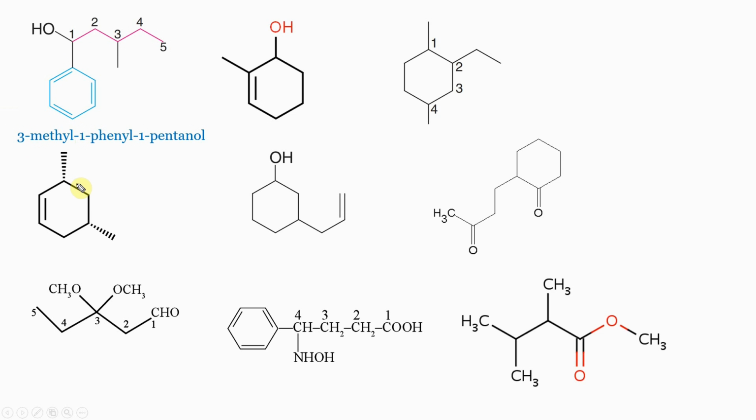Going to the next one, this. So here what is the important functional group? This is my functional group. So either I can do 1 2 3 4 5 6. I can do this, correct? Or what I can do, I can go 1 for this one, 1 2 3 4 5 6.